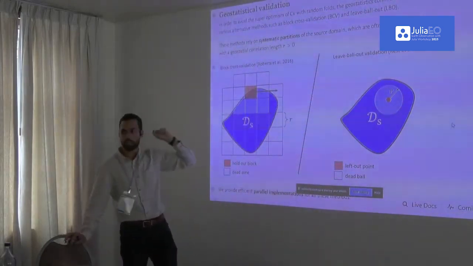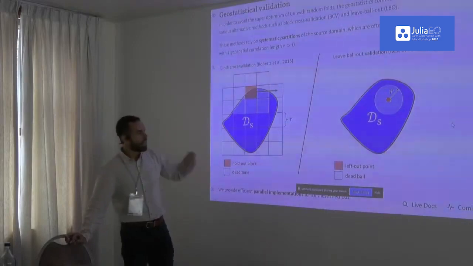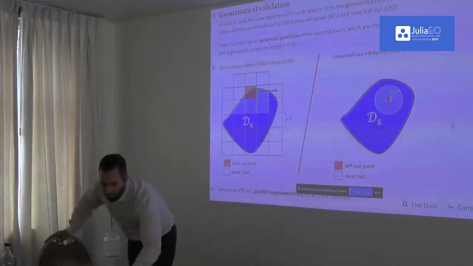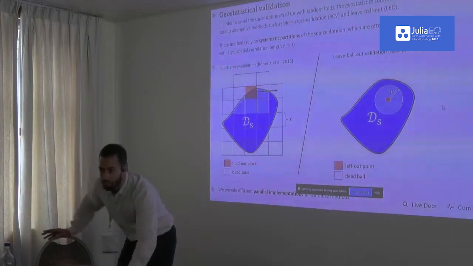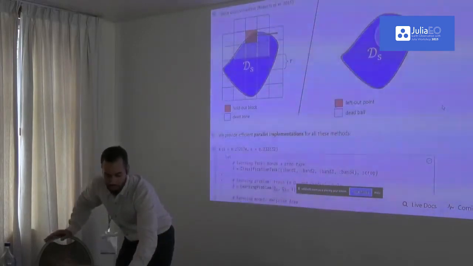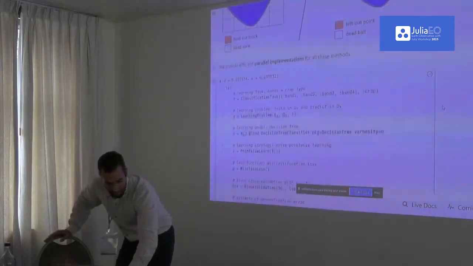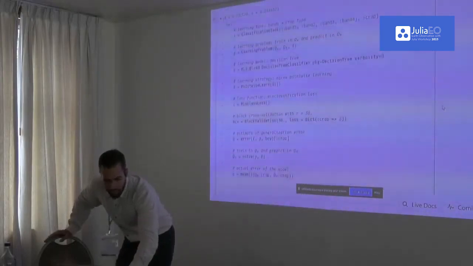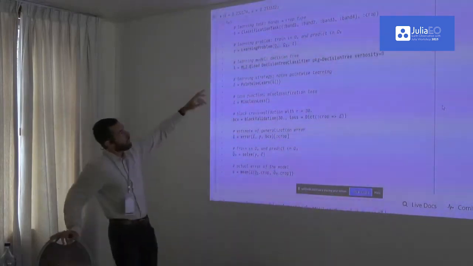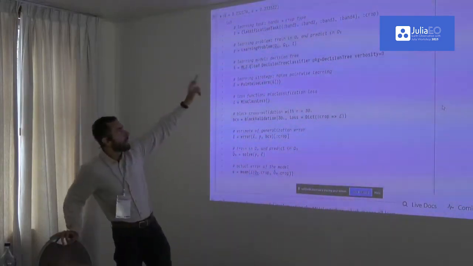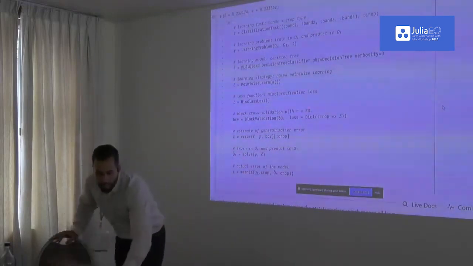And here's the equivalent of leave-one-out, right? So instead of just hiding one sample to make the error estimate, you hide the sample and you also hide a radius R around the sample, and you repeat that. The good news is that these are very tricky to implement for arbitrary geospatial domains, but GeoStats.jl has all these implementations in parallel, so if you need to do this kind of stuff, it's already there, right? So that's the code you actually need to execute to get these estimates.